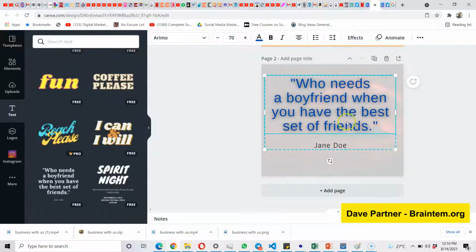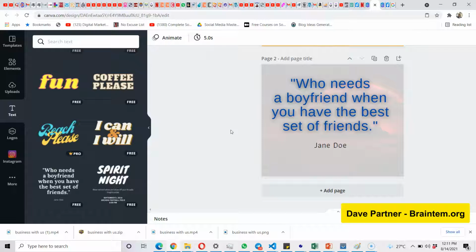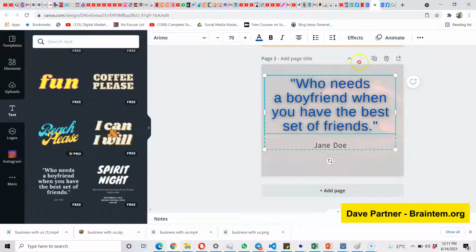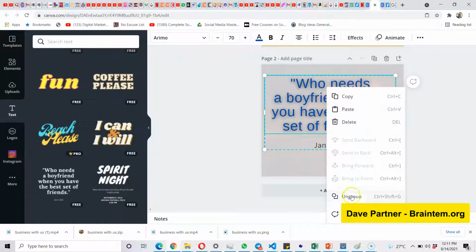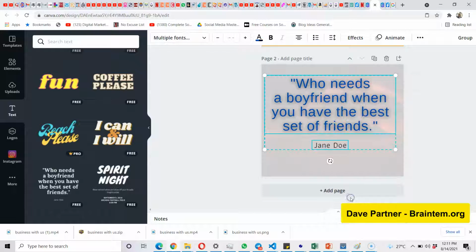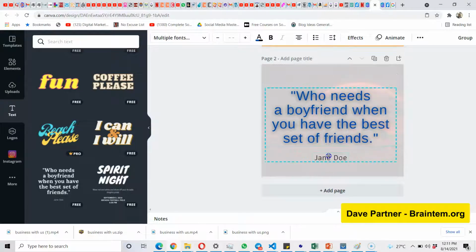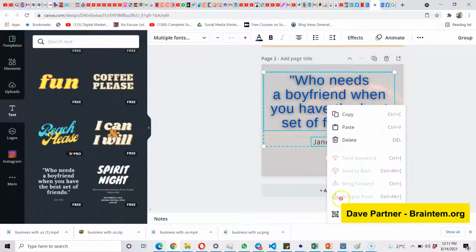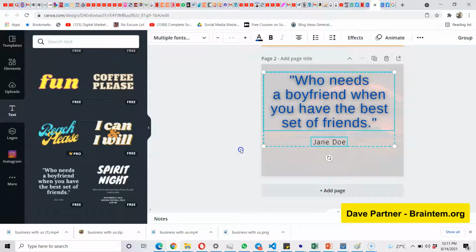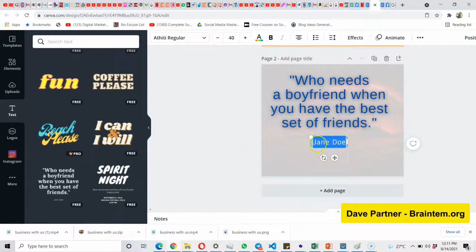So if I want to ungroup it, once you select something, Canva will give you the option to ungroup. I'm looking for the ungroup. I think right click, ungroup. Look at this, ungroup. So once I ungroup it, then I can move it separately. You can ungroup again. Okay, yeah, look at it now. I can expand it separately. You see?